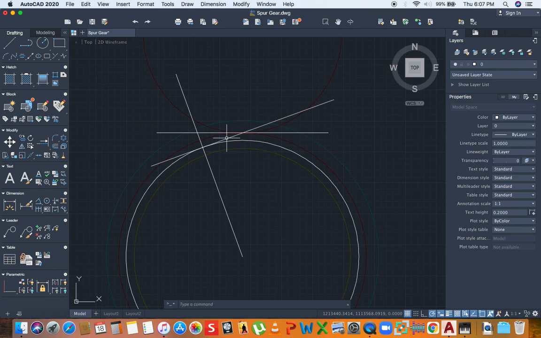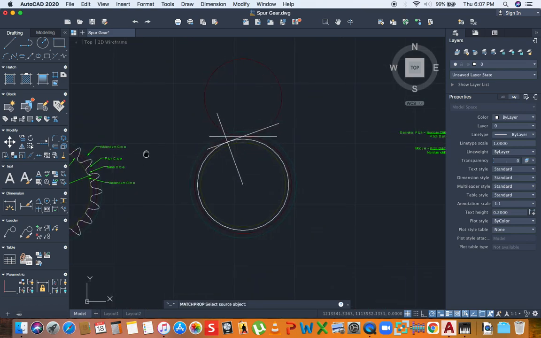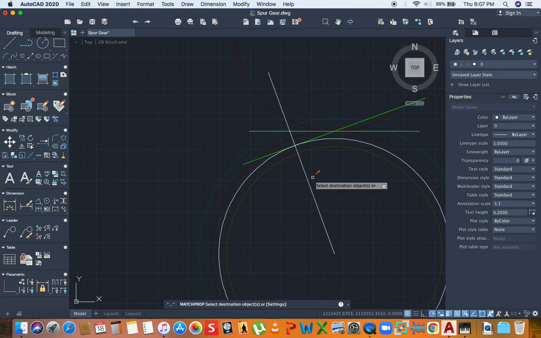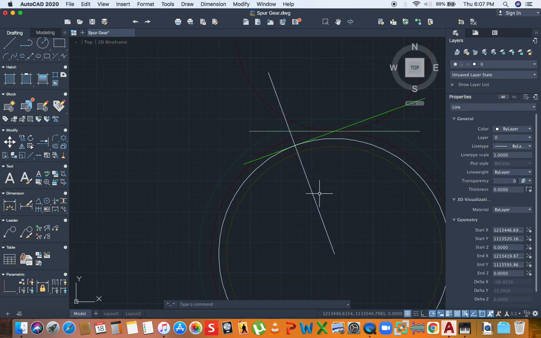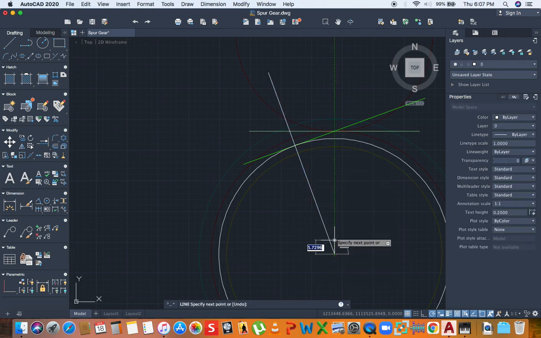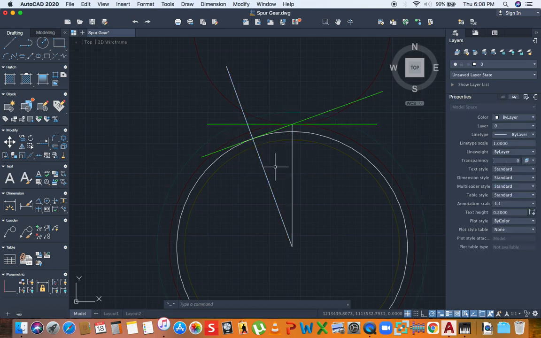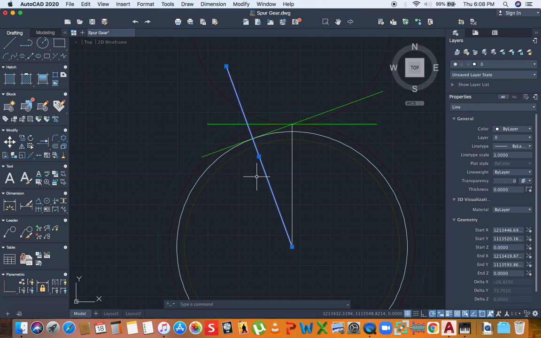I'll just leave that line there for now. I'm going to put it in different colors. And I no longer need this. Before I delete it, additionally, this line and this line is also 20 degrees. So whatever the pressure angle is, it is also shown here. So let me remove this. I don't need this anymore.